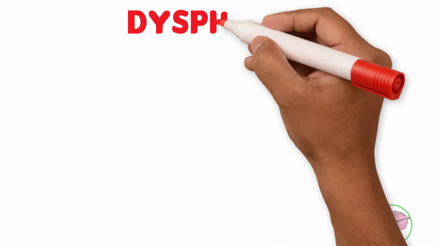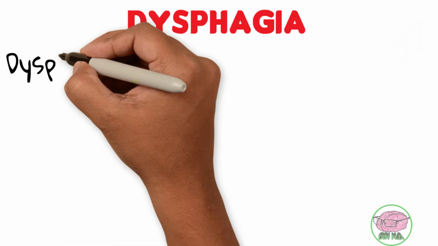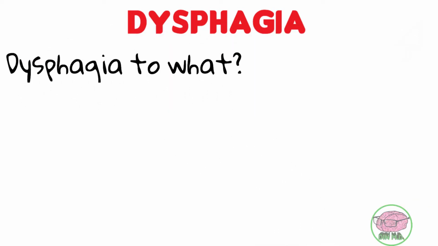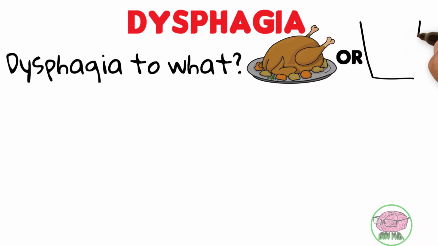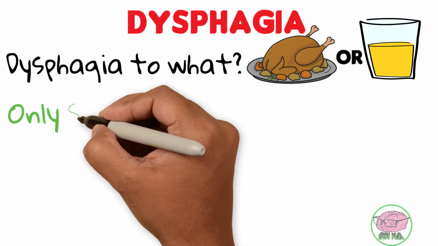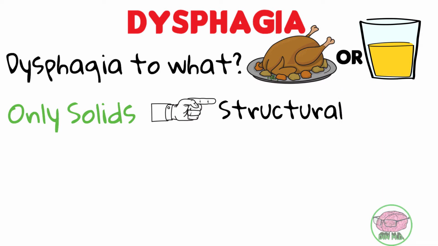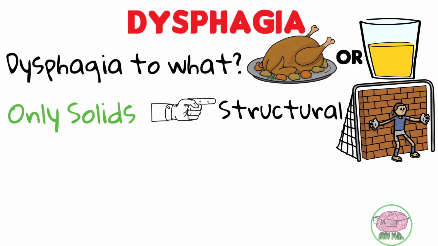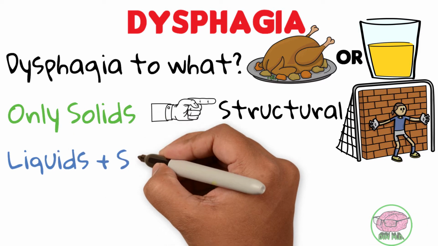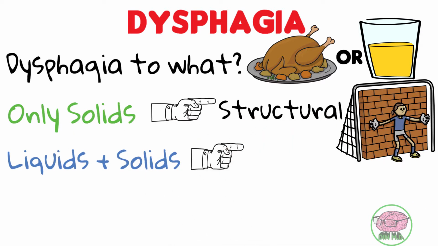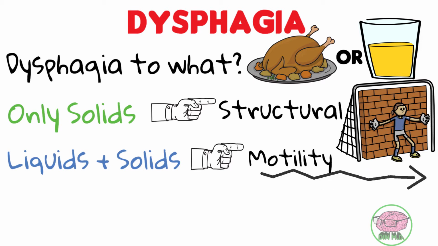In the first esophageal anatomy video, we talked about dysphagia, which meant difficulty swallowing. An important consideration in a patient complaining of this symptom is if the dysphagia is to solid food or liquids. Dysphagia only to solid food usually indicates that there is a structural problem with the esophagus, meaning that something is blocking the passage. Dysphagia to both liquids and solids at the same time usually indicates a motility disorder, meaning that the esophagus doesn't move to transport the food or liquids and the sphincters don't open.